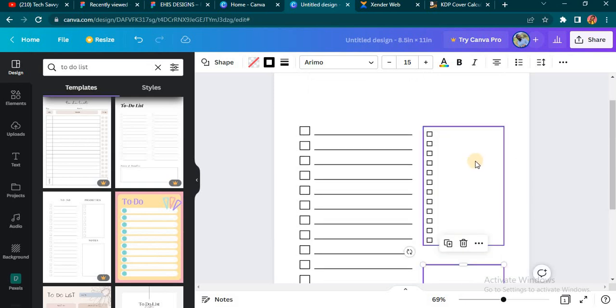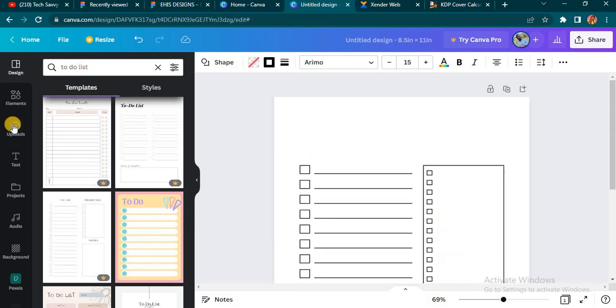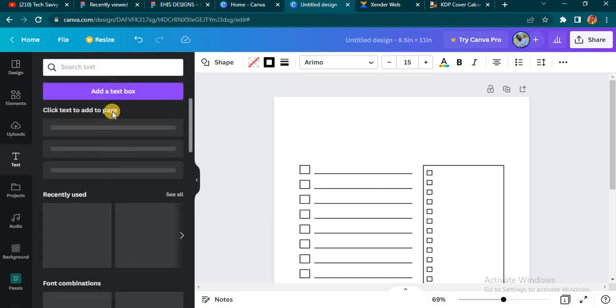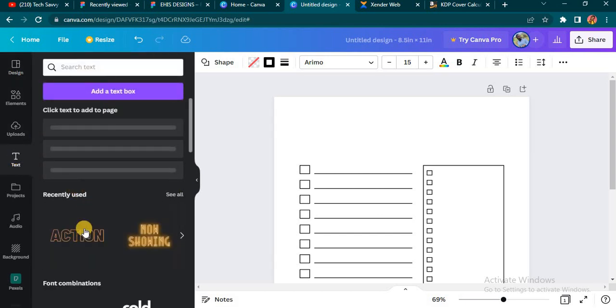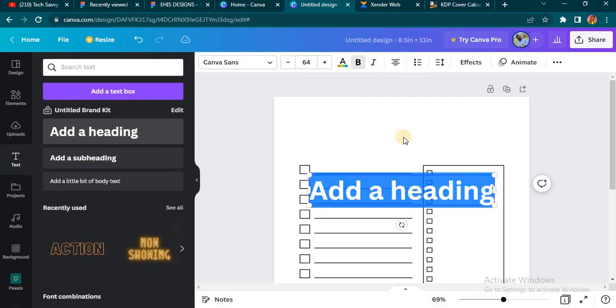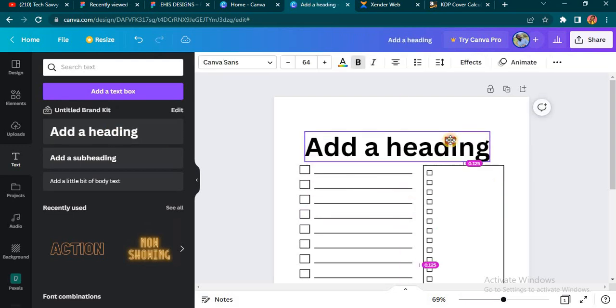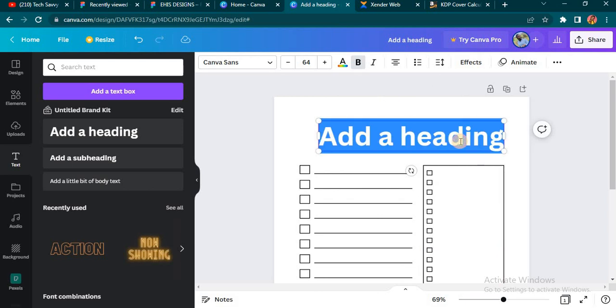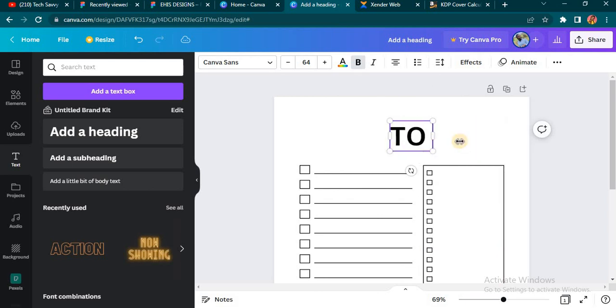Now the next thing I want to do is to bring in our text. So come to your text area and you're going to type in something. So this is to-do list.